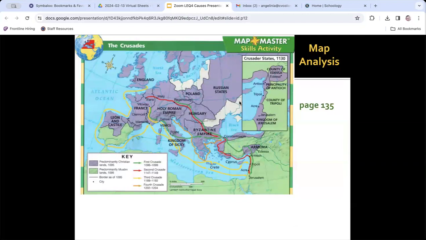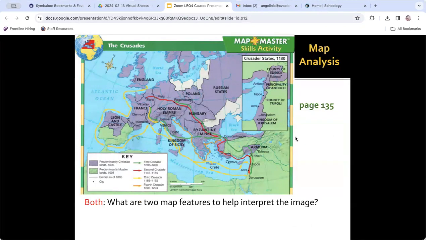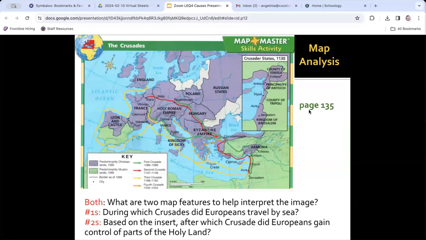All right, next up, let's analyze a map. You won't have your book in front of you, but that's okay. I think you should be able to see it pretty well on screen. I want you to start by identifying some map features. What are some of the tools here that are meant to help you? And then in your small groups, I want you to answer these questions on the screen. They're actually a little tricky, so take your time with them. You will see similar questions on future quizzes and tests.